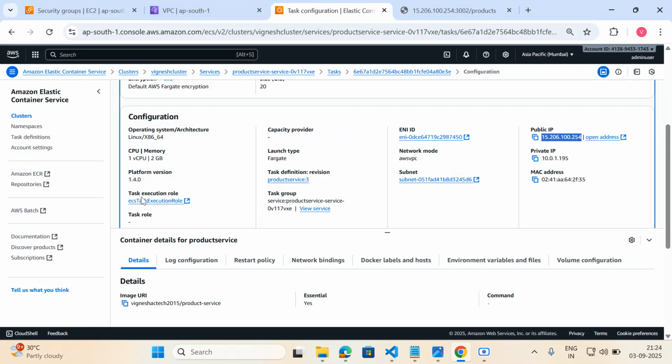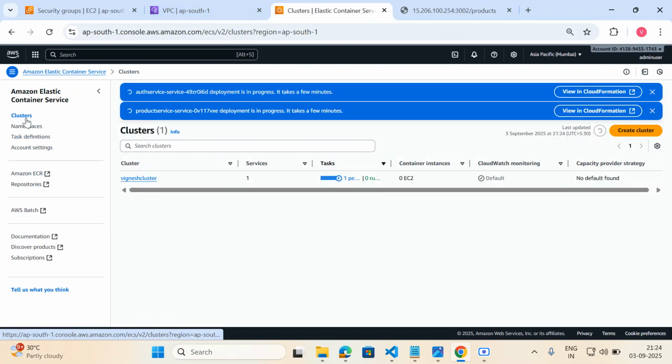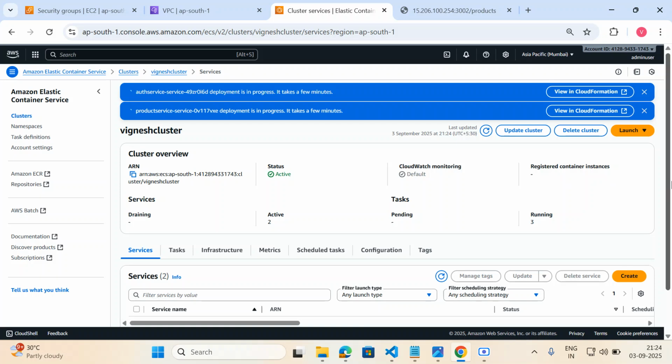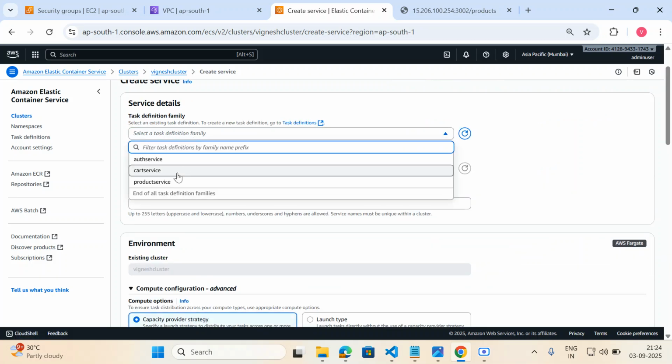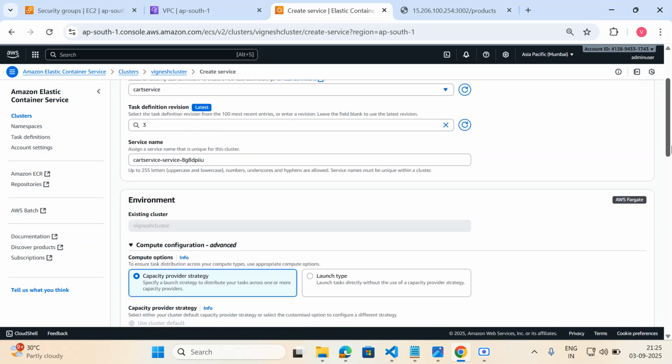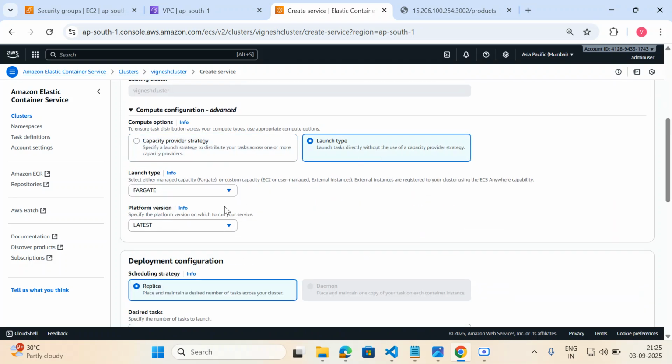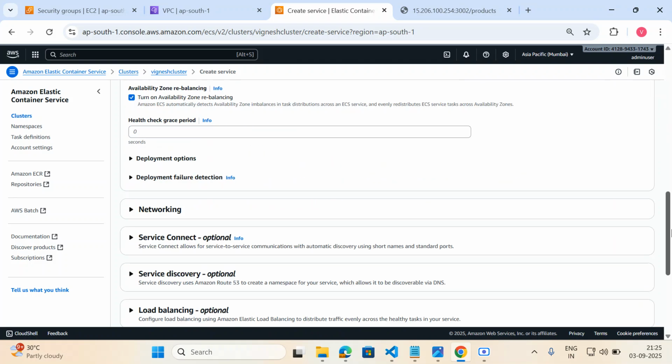I will just create one more service for cart, and this is going to be cart service, and the launch type is the same, Fargate.